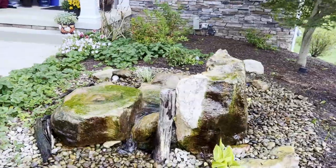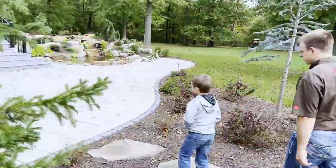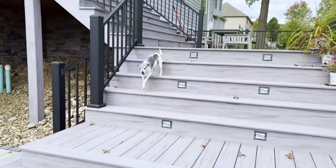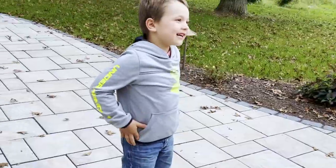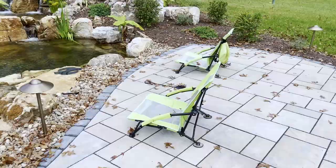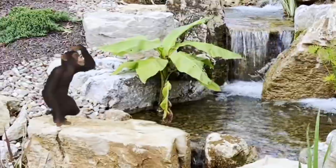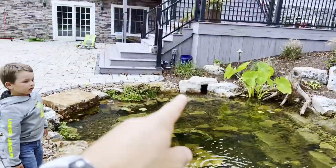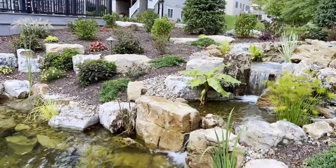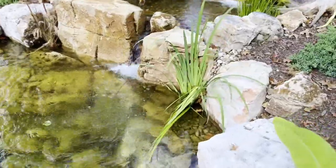Front yard water feature — and then how long ago did they build the pond in the backyard? Just this summer, so it's new. Wow, look at this Chase — what do you say? I love my job! Look at that cute pond. The hardscape looks gorgeous too. Chase, that chair is perfect for you — go sit down! Matt built this. Wow, really good job. First year pond — banana tree in there, bio falls up top, skimmer on one side. What a cool house. I love the view from the house looking back out here. This is our 30,000-dollar koi pond — 16 by 21 with a 12-foot stream, underwater lighting, dosing system, all the bells and whistles — 30,000 turnkey.